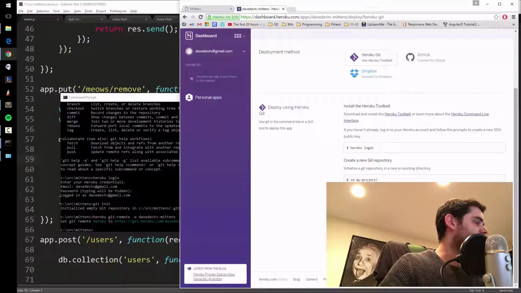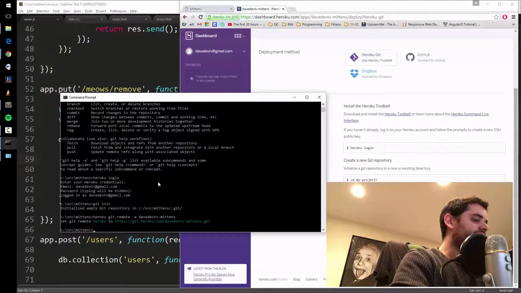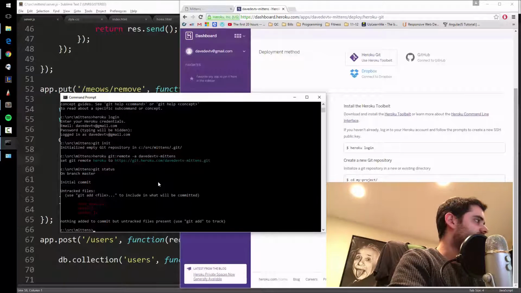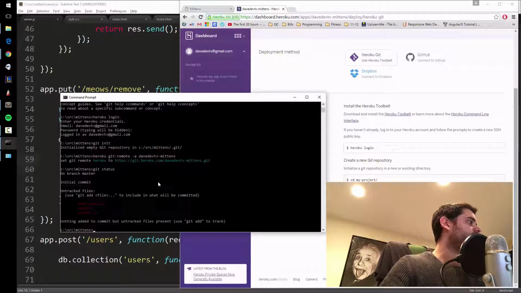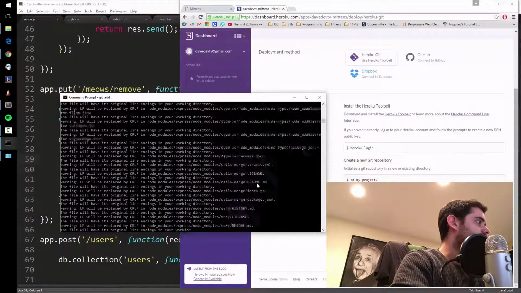Now I do the 3 commands that you're going to do a million times. Actually, before I do those 3 commands, I always like to do git status. And it's going to say, okay, you have all this stuff. One quick thing. Normally you don't commit node modules because it's a lot of files, but I'll just do it for now. But I could just do git add. Okay, it's adding everything.